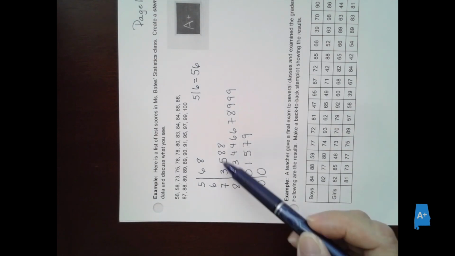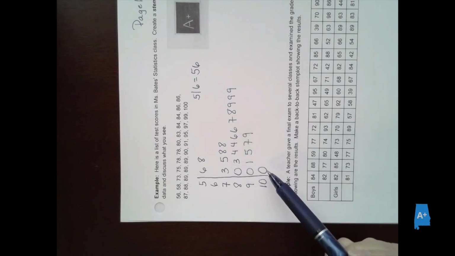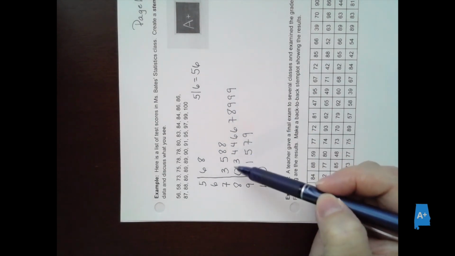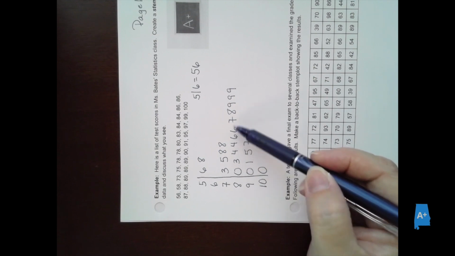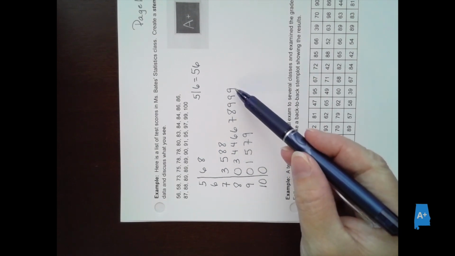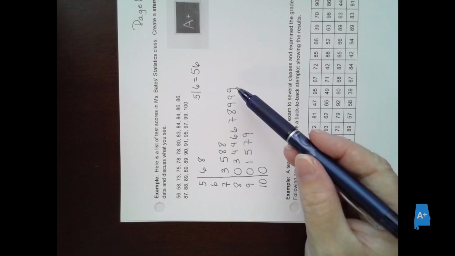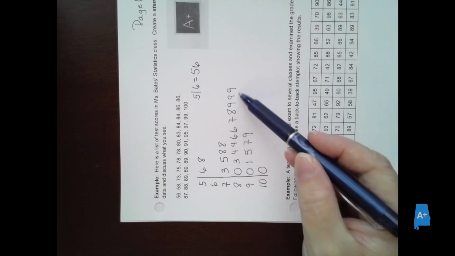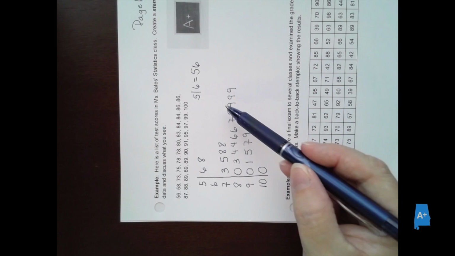I actually can see the data points as they're here. So that is a very big benefit to a stem plot, is that you can actually see the data points where you can't in a histogram. Because if I had, let's say all these were 80s, every single one of these. There's 11 data points. Let's say they were all 80s. In a histogram, there would be 11 scores in that bin. And it would be the same if these were all 80s, or look at all these great 89s, which I really like. I want them to be higher.